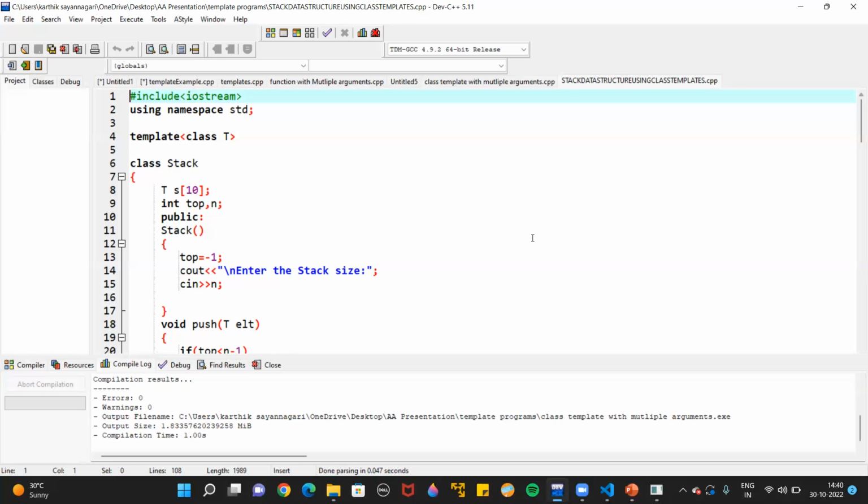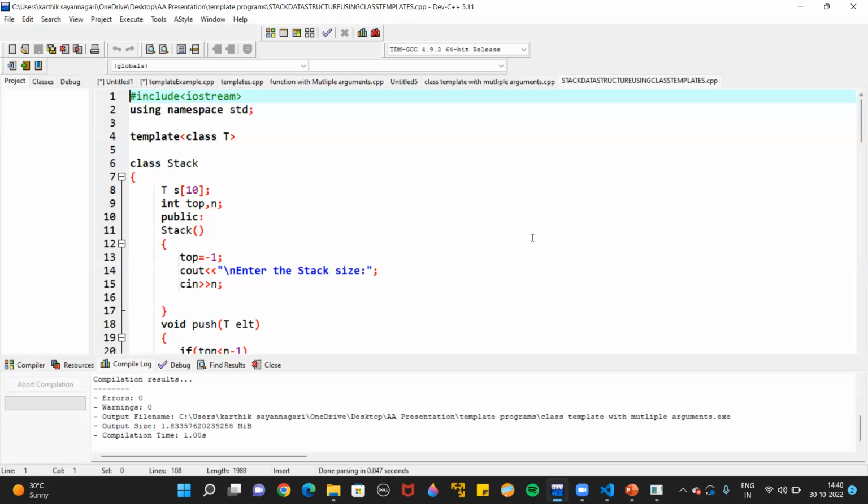First of all, I'll be checking whether the stack is full or not before inserting any values. For example, if top is equal to max, then print out that the stack is full. Else, just increment the top and put that element, I mean a[top] is equal to element. If the stack is not full, you can increment the value of the top and insert the values. In this way the push operation works.